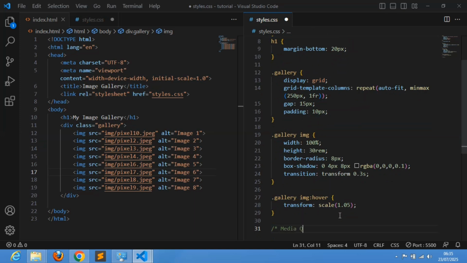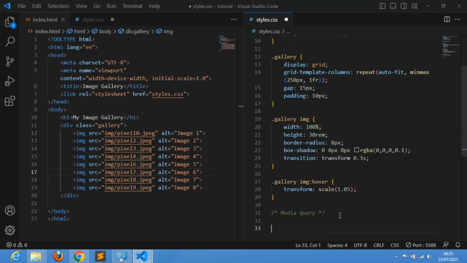Thanks to auto-fit and minmax, the gallery already works on mobile, but you can add a media query for final control if needed.